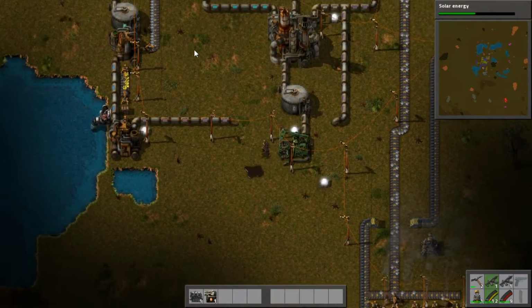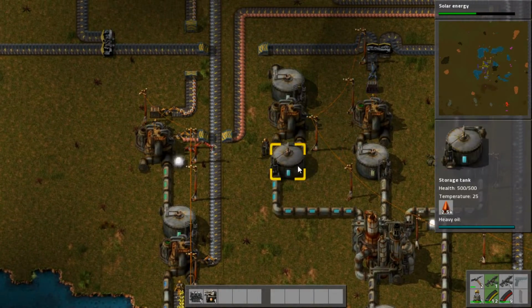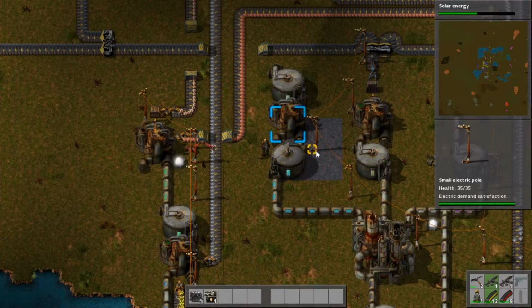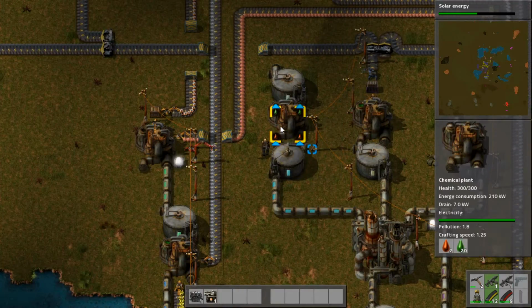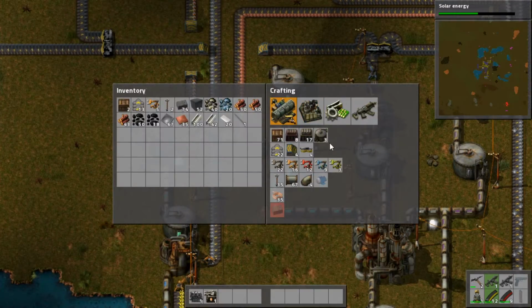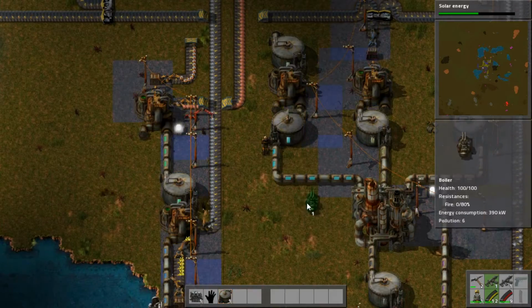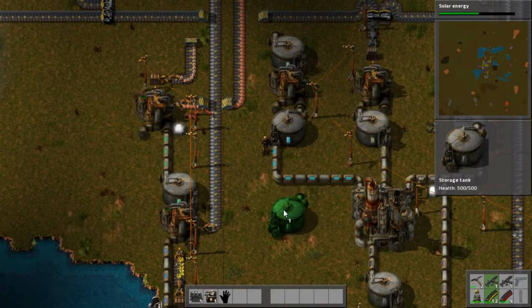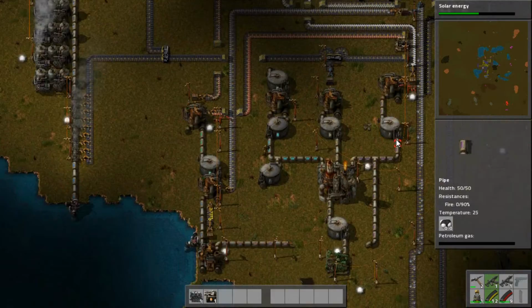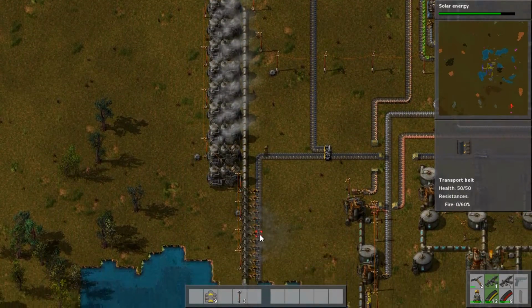Okay. So, we have a lot of heavy oil in here that can be converted. I don't want to waste all this oil. You know what? We're just going to place down another storage tank for now. We'll clear these out once we get the ability to turn heavy oil into light oil and light oil into petroleum. There we go. Looks like we're doing better now.